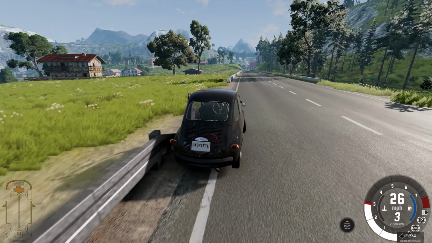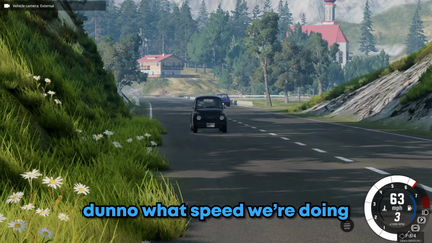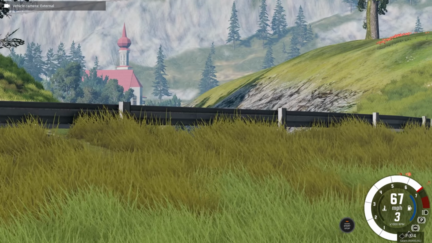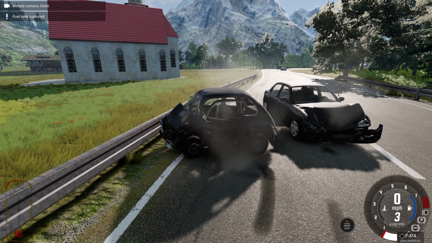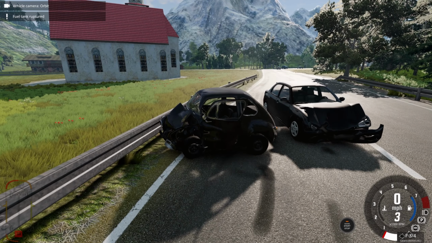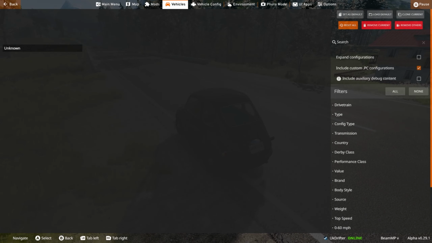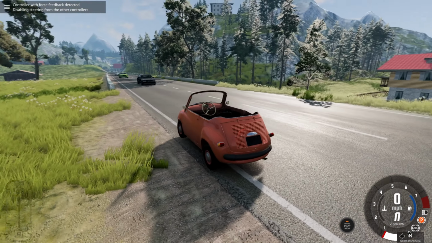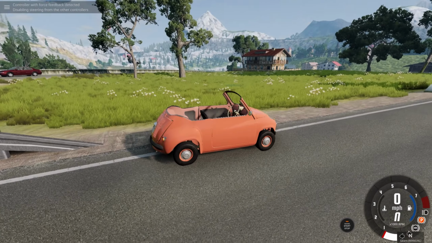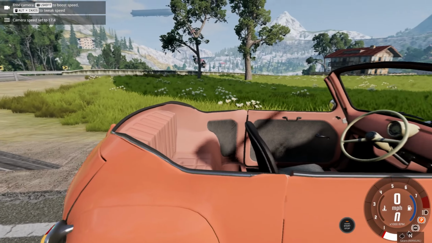Oh! It doesn't drive very straight. Don't know what speed we're doing, but we're doing quite fast speed. See what the crashing's like. I mean, it crashes quite well. We're going to go to the convertible because I like convertibles. I own a convertible.